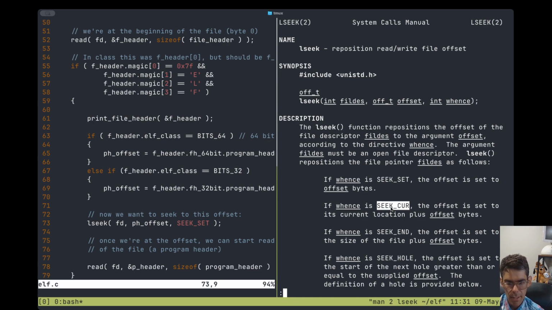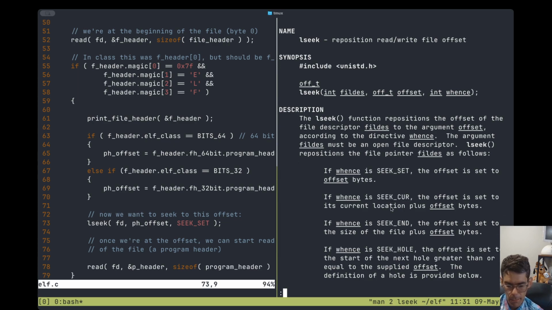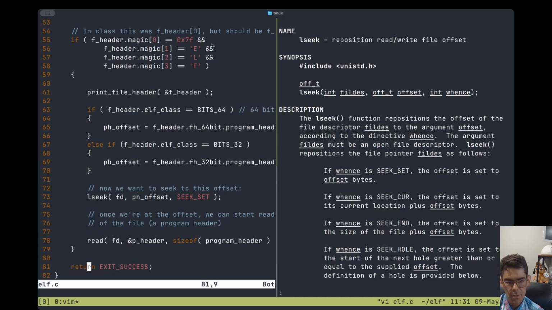Once we're at the program header offset, then we can start reading these program header types, and that looks the same as what we were doing up here with the file header types. So that should give you the tools that you need to work with binary formatted files: opening the file, reading the contents of a file, and seeking to different locations within the file.